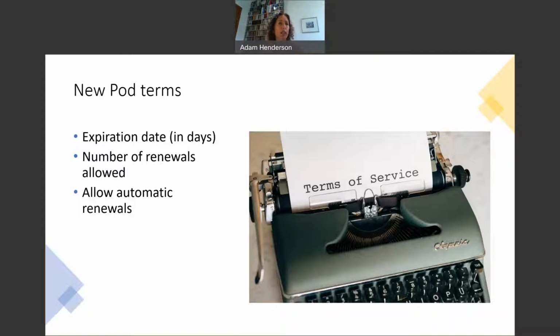I'll explain what it means. The number of renewals allowed. So if you had allowed renewals, we can actually now say what is the number of renewals. I think actually I had a discussion with the Canadian team, and if I'm not mistaken, we did have like one or two renewals. I don't remember. Two renewals, number of renewals. I can't remember, but there has already been a discussion on this.